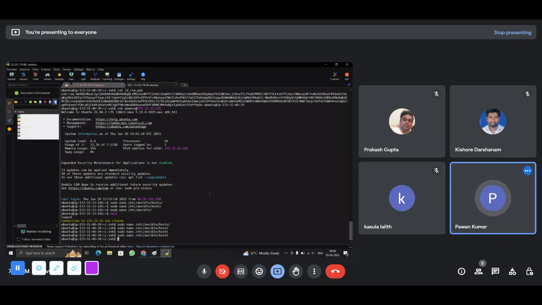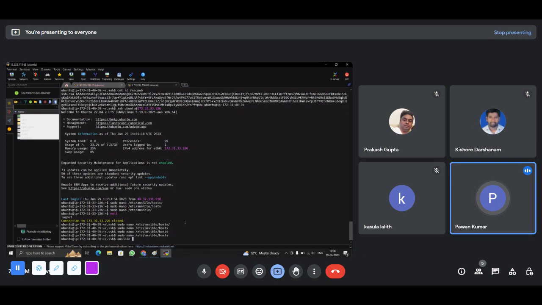I have made some changes here. I have added the IP of my client in my hosts file. Now the master should understand where my host is. It should be able to build a connection here.